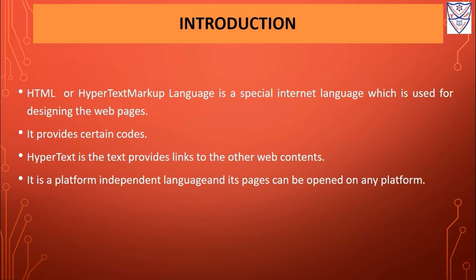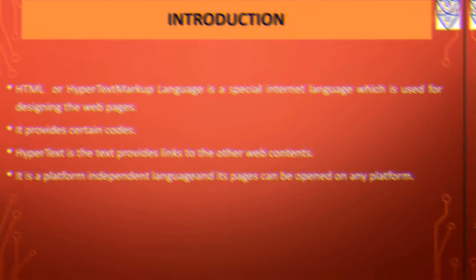See here, it is written platform independent. What is the meaning of platform independent? It will work on any operating system. Suppose you are working on DOS or Windows or any other platform, then also this language will be the same. It means it is designed to run on multiple types of hardware and multiple operating systems.